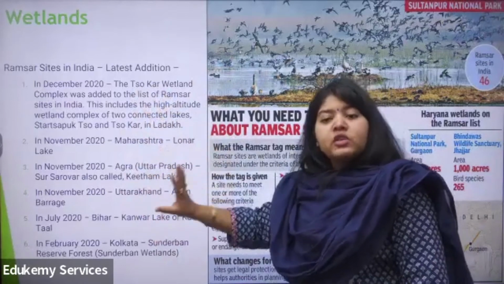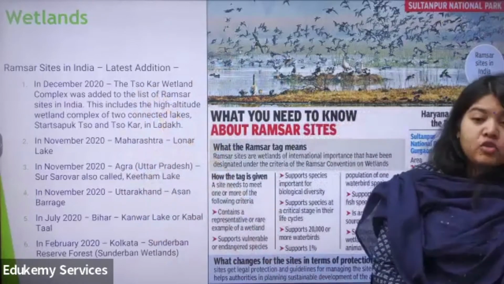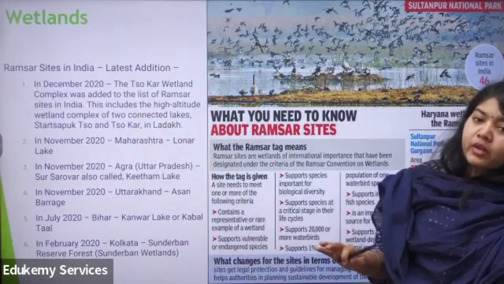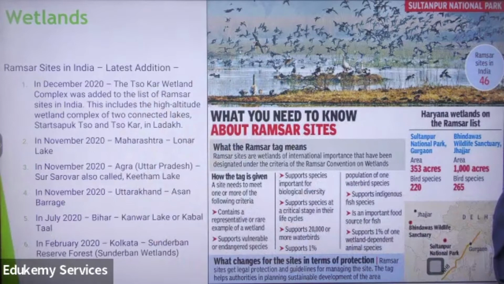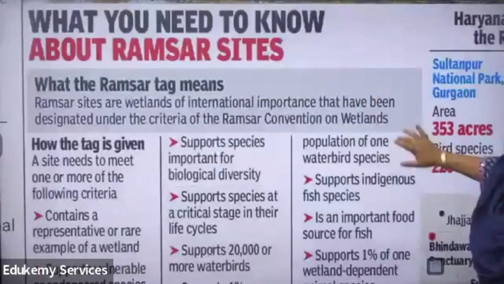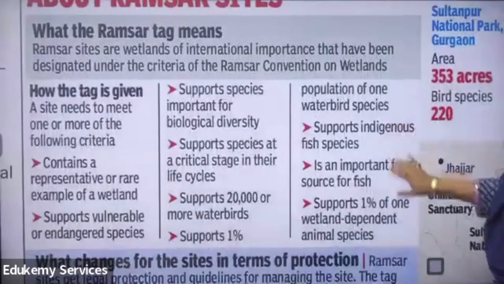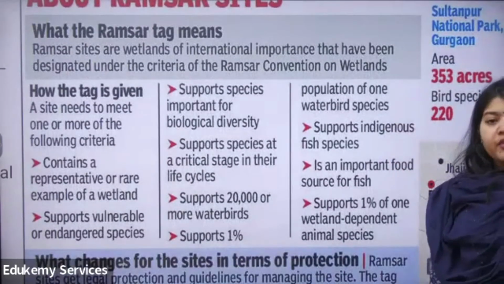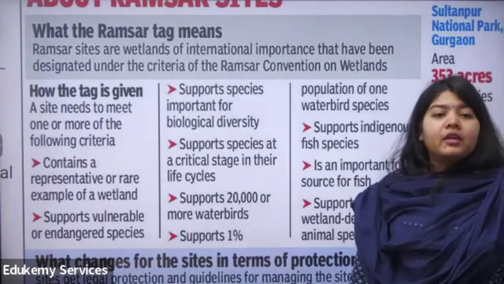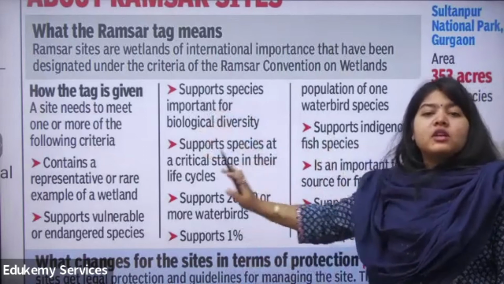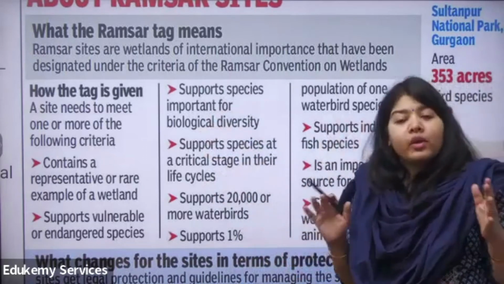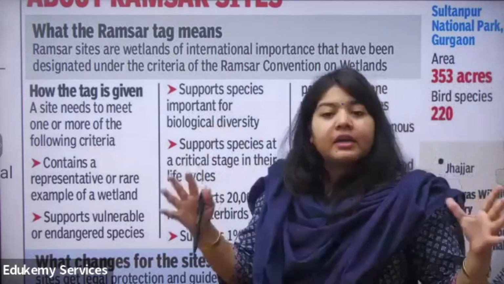So to be on the safe side, if you want, you can take these also. But otherwise, if you know the sites which were added in the years 2021 and 22, that is more than enough. All right. I have taken this slide only for this portion, which is: what does the Ramsar tag mean? I've taken it from the newspaper. What does this tag mean, and what are the bases on which the tag is given? Since the Ramsar point is important when it comes to news, let us completely understand this topic.